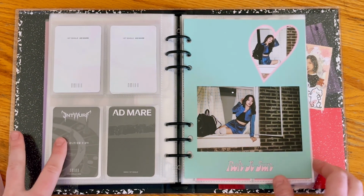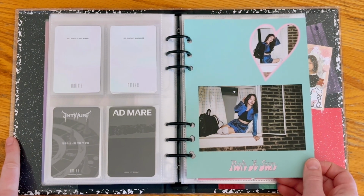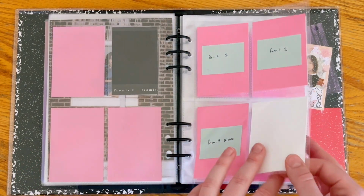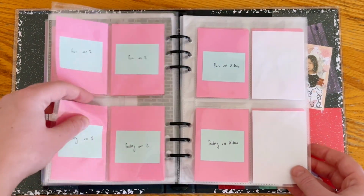I just ripped a page out of a midnight guest album I had. It's not quite A5 size, but I think it's fine. So first up, we need to go to the fun page.